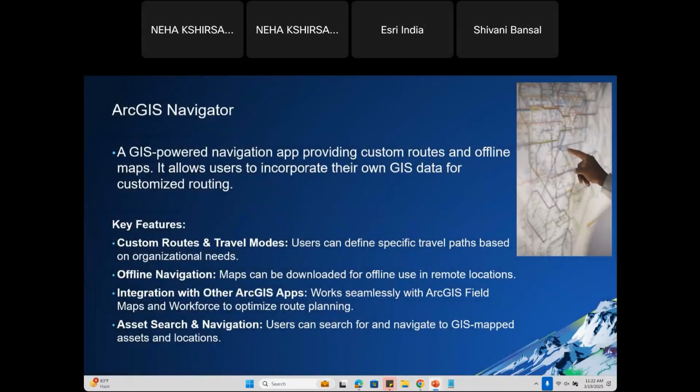So it will be last but not least, which is related to navigation, which actually gives you custom routes and offline mapping scenarios. Users can give an X and Y location, like the Google Maps example, and go with custom routes or travel modes. Offline navigation is one of the types which gives you the downloaded values and offline routes in ArcGIS, where an individual can see X location to Y location, and give different routes according to the barrier values, which gives you the asset search and the navigation.